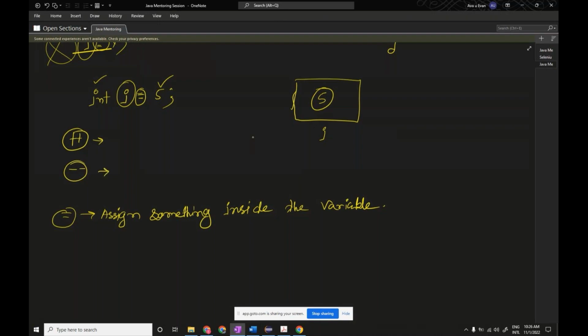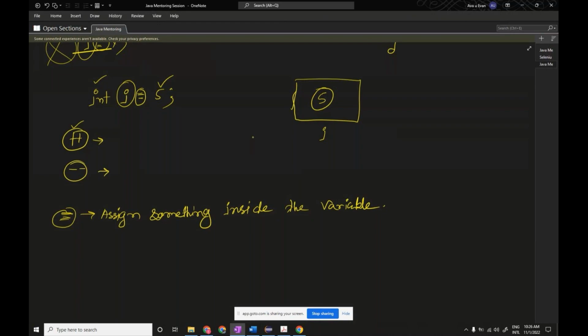Okay, so now what about the incremental operator plus plus? What does it do? What is the command for this? That was the command for the equal sign, which we call the assignment operator. So what is the command for this one?